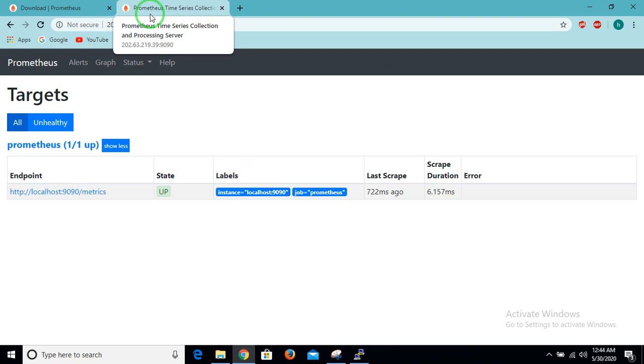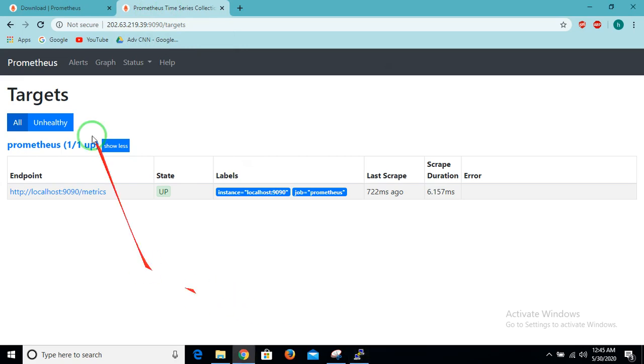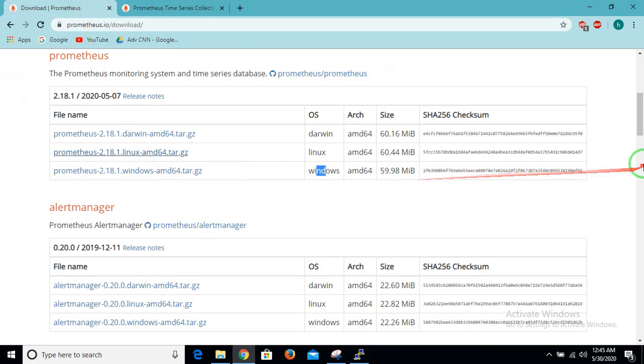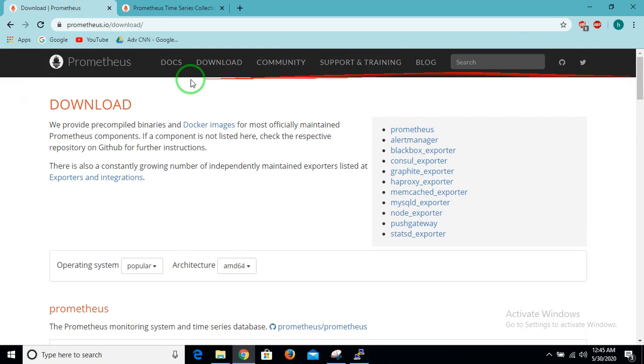So we want to monitor our whole machine, our whole VM. This means you want to monitor your RAM, CPU, memory, swap memory, hard drive, and whatever else is in your node machine. For that, you have to install a program in your node machine, the monitoring machine where you want to monitor.